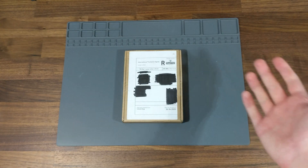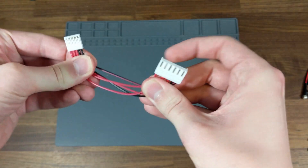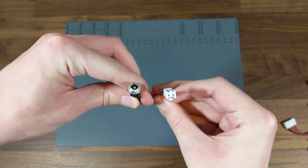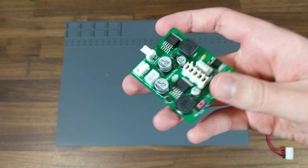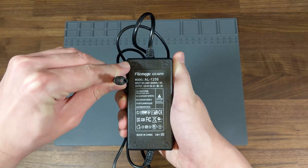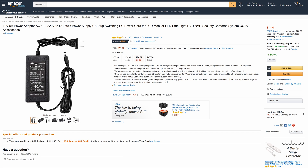Finally, after a month of shipping time to reach me in the US, the ReSaturn arrived. Included in the box is a cable for connecting the ReSaturn to the VA-0 model Sega Saturn, another cable for connecting to the external DC power input, and a plastic backplate to affix the DC input jack to the back of the Saturn. My initial impression of the ReSaturn was good — it felt sturdy, looked cleanly and professionally manufactured, and the components on board looked high quality. The ReSaturn takes a 12V DC input from an external AC to DC converter. Rexus sent me a few links to suggested compatible power supplies for the UK, and I was able to find a similar option for sale here in the US.